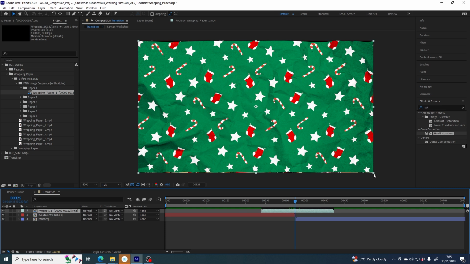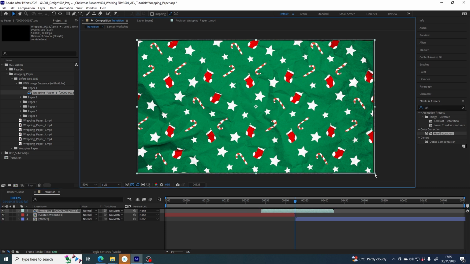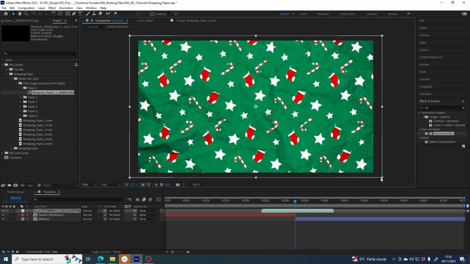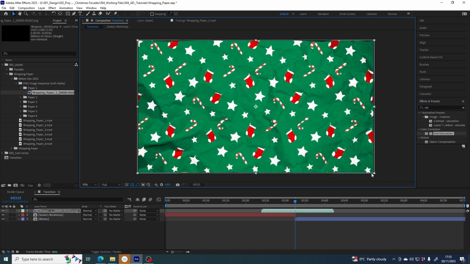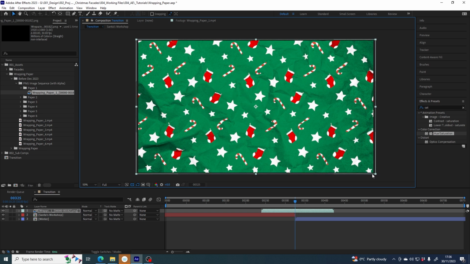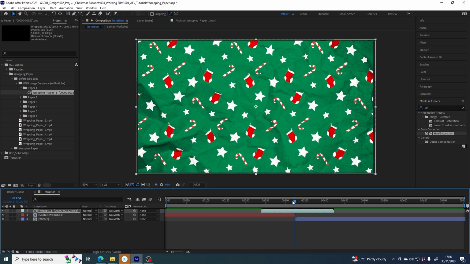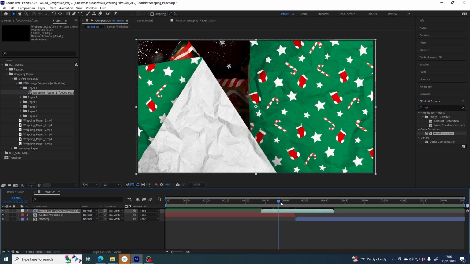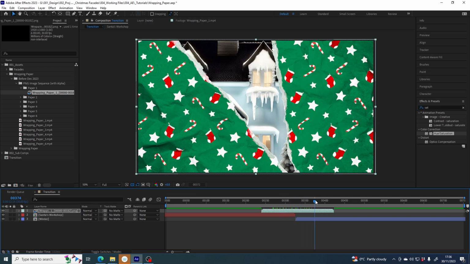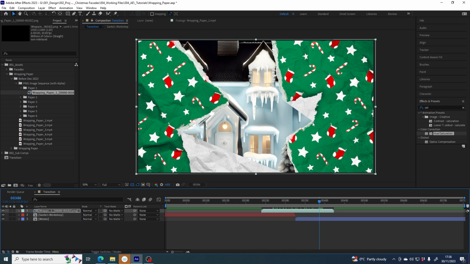Maybe scale it up. I'm going to click on this handle here, start clicking and dragging, and I'm going to hold shift just to lock those proportions and scale it up a little bit. And that's pretty much all there is to it if you have the PNG sequence. You may want to add a drop shadow.